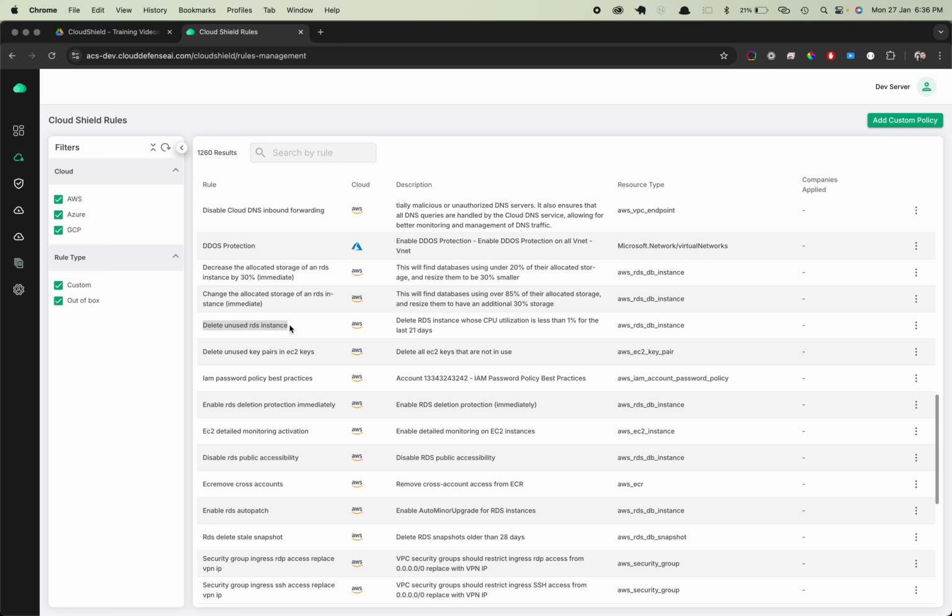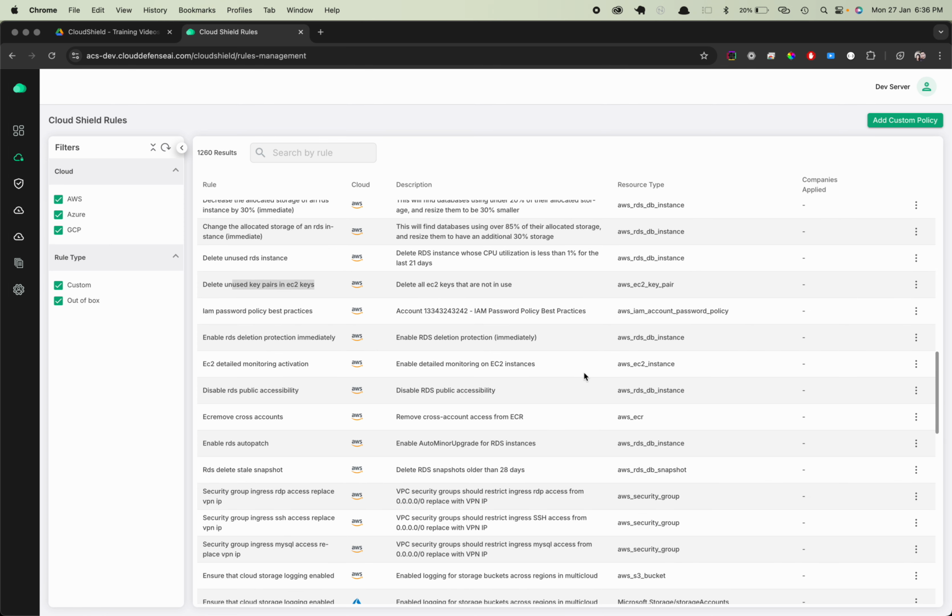So we can say that we want to enforce this policy, and if there is any such RDS instance, we can simply delete it. How are we going to define that it is unused? We can define it by checking if in the last 21 days the CPU utilization is less than 1%. That means we are not using it, so we can terminate them. Some key pairs which we are not using, we can delete the unused key pairs and everything.